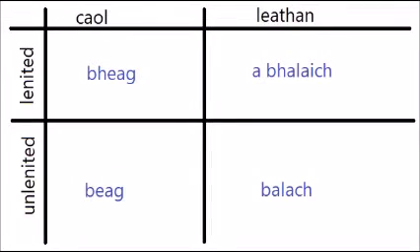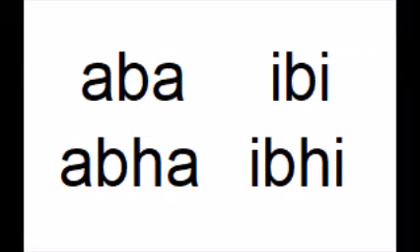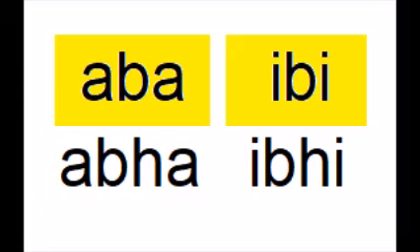But what this means is that the combination of lenition and slenderization means that for each of those 11 consonants, there are 4 potential ways of pronouncing it: broad and unlenited, slender and unlenited, broad and lenited, and slender and lenited. So we'll be looking at each of the letters in this sort of 4-way grid. Starting with the unlenited B, which is not the same as an English B.